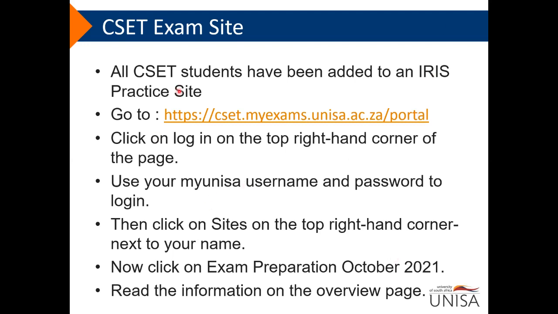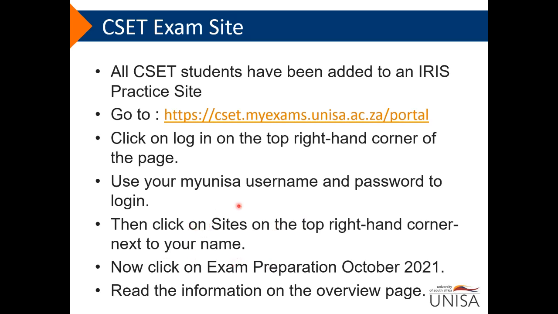Here we talk about the CSET exam site. We've prepared an exam preparation site for CSET students. You can log on to cset.myexams.unisa.ac.za, click on login in the top right hand corner of the page, and log in with your MyUnisa username and password. Just remember that it's not myexams.unisa.ac.za, it is cset.myexams.unisa.ac.za. If you leave out the CSET, you're most likely going to get an invalid login error.